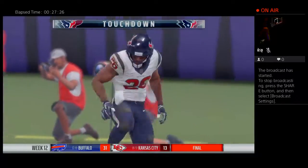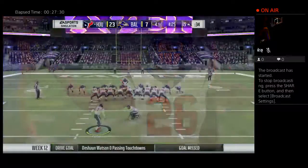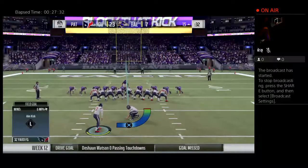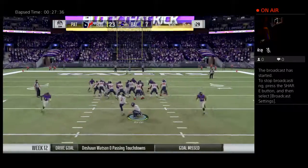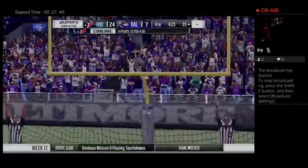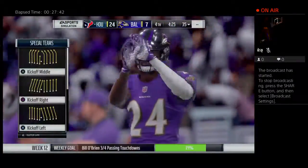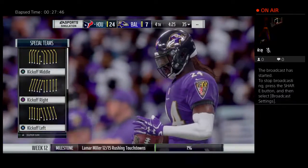Touchdown, Houston. Lamar Miller, touchdown number 15 of the year. And the Texans will extend their lead. Well, Brandon, he just followed his nose, and his nose took him to the end zone. But how about the big guys up front? Give him at least a stalemate in order to find that space. Yeah, the O-line won the battle in the trenches there, didn't it?